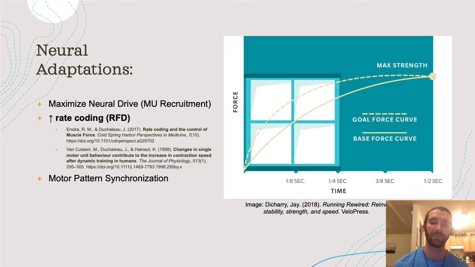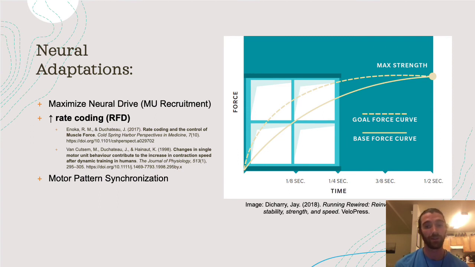But here's the catch: if you're not able to build that force in less than a quarter of a second, then you're not exactly using the strength gains you just developed in the most efficient way possible to access the stretch shortening cycle in the window of time that it needs to maximize the energy return necessary to create the most amount of rigidity and 100% return through that tendinous structure.